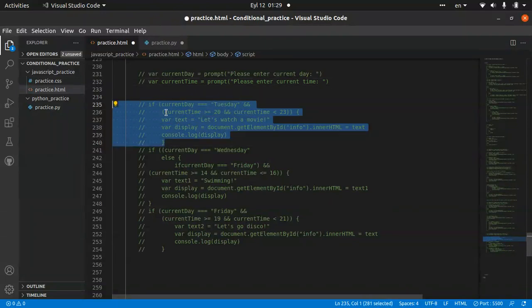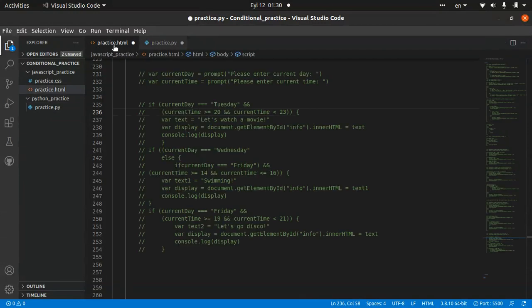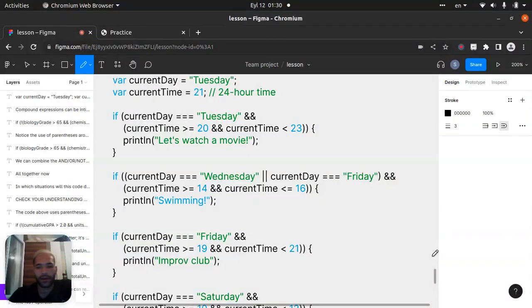Do all, guys, and separate something else in this case. Let's say current day is Tuesday, and current time greater than 8, and current time less than 23, which means 11. So it can be anything between these times, okay? It means that everything has to be true in this case. You can separate it too, okay? It will be nice for you to make these operations yourself. All right, this is your task.